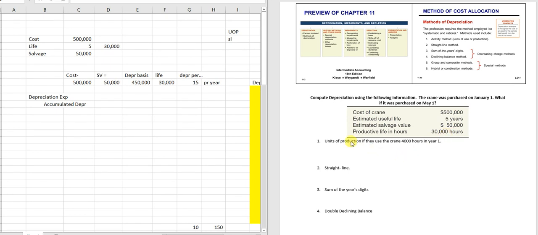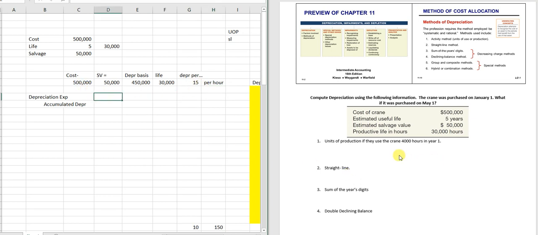So as I said, for units of production and straight line, the formula is cost minus salvage value divided by life of the asset. So here I've got my cost minus salvage value. You don't necessarily have to subtotal depreciable basis of cost minus salvage value, but I'm going to show you that number is important for a few things. Divided by life. And in this case, it's going to be $15 per hour. So that per hour is kind of important. It's 450,000 over 30,000 hours, so it's $15 per hour.